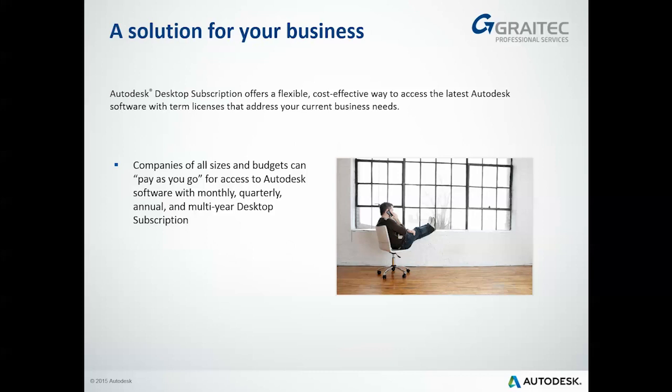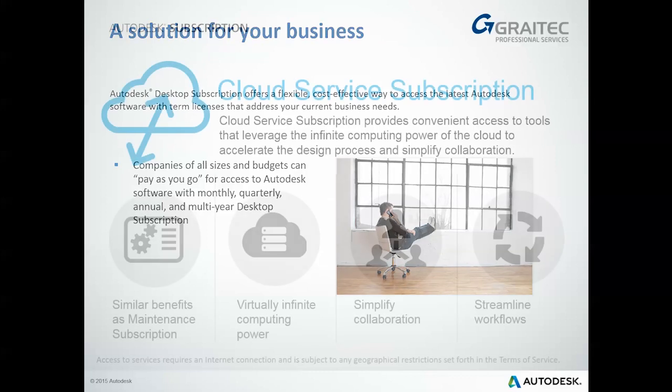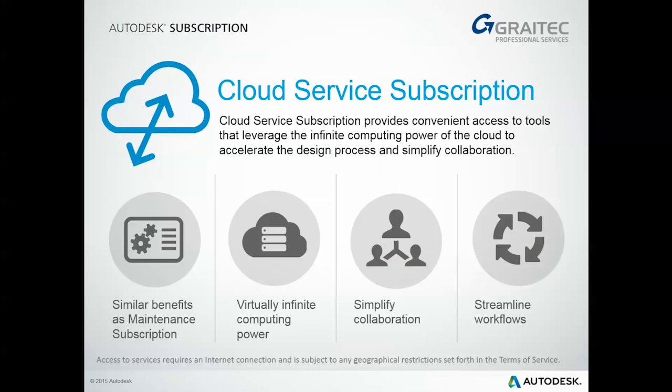So Autodesk took the previously mentioned concerns into consideration and created a software solution aimed specifically at addressing these issues. Desktop subscription is a flexible, cost-effective way to access the latest Autodesk software via monthly, quarterly, annual and multi-year term licenses. These term licenses provide the flexibility needed to create software solutions that work for companies of all sizes and budgets.